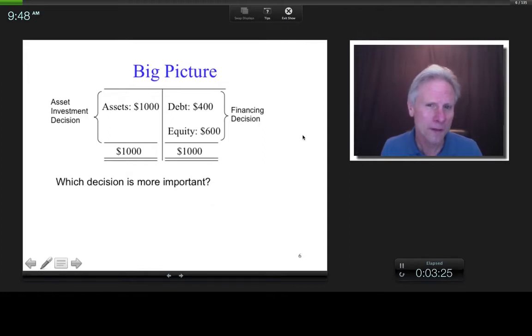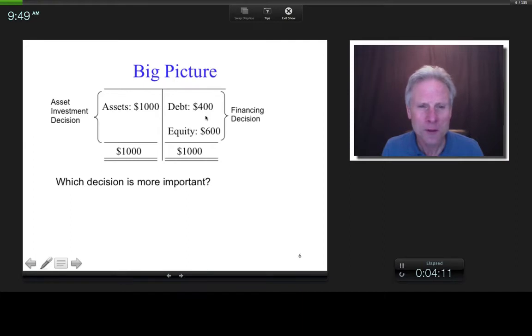Now, what about the financing decision? The other day, Apple announced, hey, we're going to buy back 14 billion of our stock. Well, when they buy back 14 billion of stock, does that change the capital structure? It does, right? So that's a financing decision. And while Apple stock may have reacted, do you think it's reacted with anything remotely close to the same degree as all these successful asset investment decisions they've made? It hasn't, right? So this decision is important. I'm not undermining this decision at all. In fact, what I call part 2 of corporate finance, we get into in a lot of detail in the advanced corporate finance class.